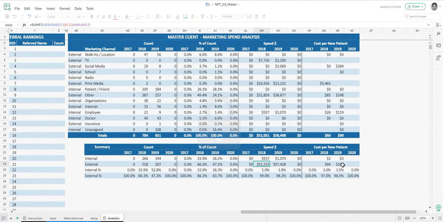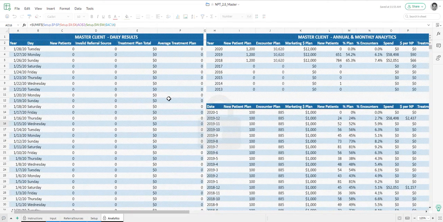And so then over here, it gives the percentage breakout and it does the cost. Now these costs might be a little bit inflated, but actually they're probably not too bad because we typically see internal sources somewhere around $5 and external $100, $200 a lot. So just a reminder to do internal marketing, and it saves everybody a lot of money. But this is going to give you the granularity that you need.